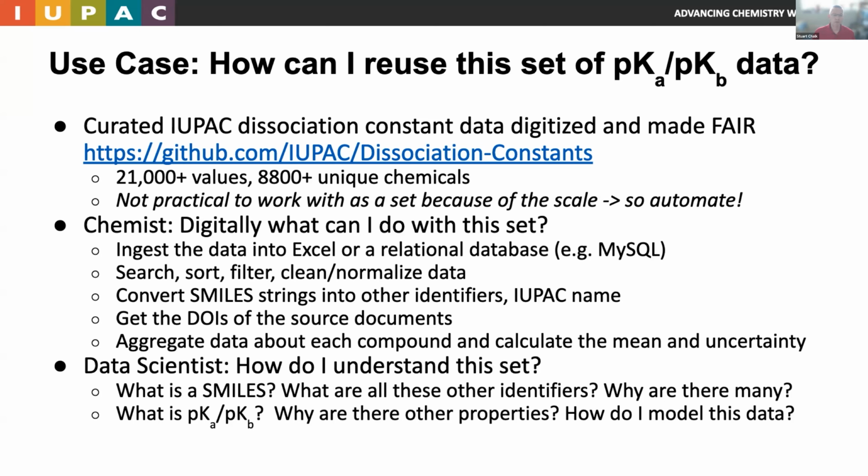So dealing with data in Excel or relational databases, how to search, filter, sort, normalize, which is a very important topic area in data science, and not just numerical data, of course, but the representation of chemical species, as indicated by SMILES strings, for instance, is one example of an identifier. Source documents, there's obviously a lot of research out there, and being able to almost go back to the literature and, if necessary, validate data that has been curated out of the research literature.